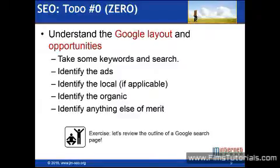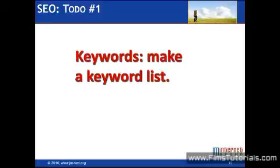Just like, hey, I'm going to go to the Olympics. What sport? Oh, I'm going to be a pole vaulter. Okay, great. I want to be a synchronized swimmer. Okay, great. Different games, different types of things you want to influence. So the starting point is just look at your search keywords and look at the opportunities that exist.